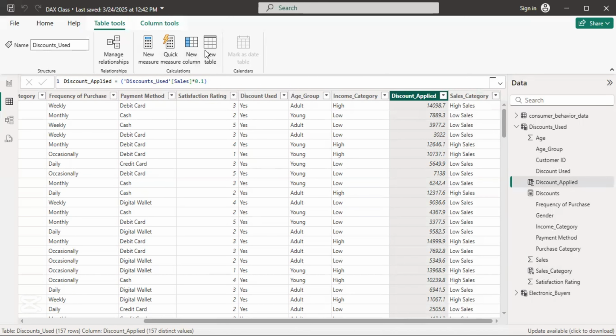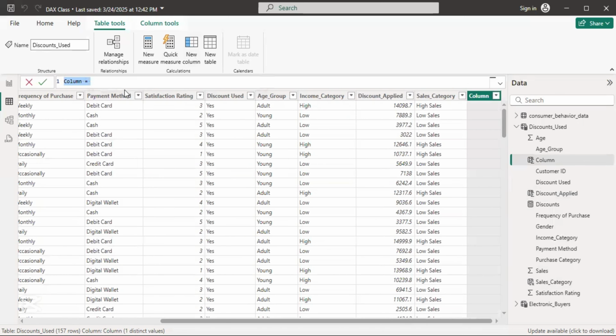So you can use that in various scenarios. Let's enter a new column. We'll click on New Column. In that new column, we want to call it Sales Category 2, just so that we look at it side by side. Now, we'll say Sales Category 2 equals. We are now going to be using the SWITCH function, so we'll say SWITCH, open parentheses.